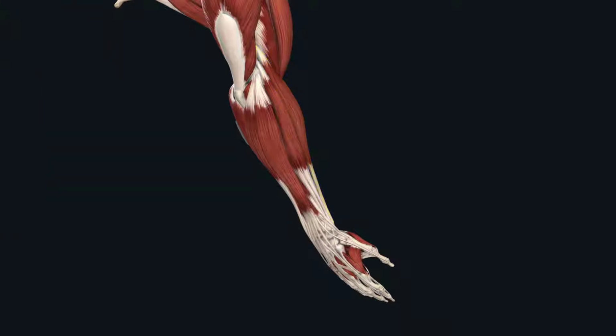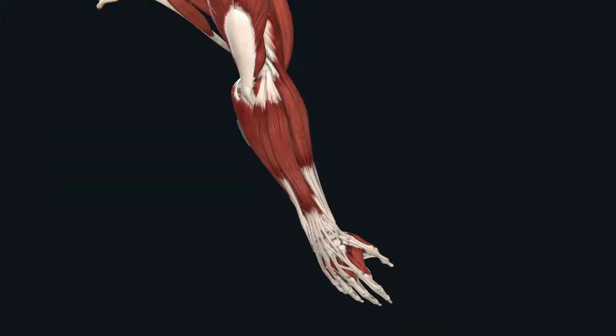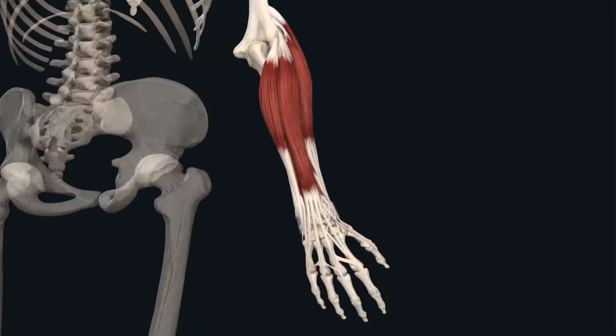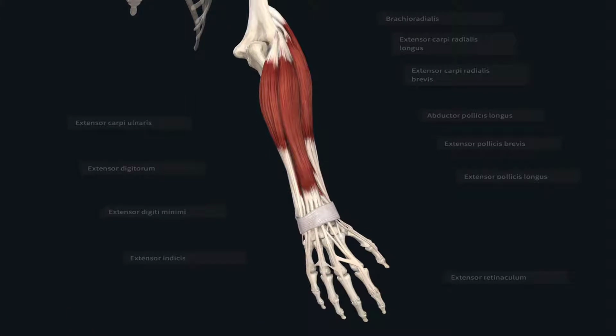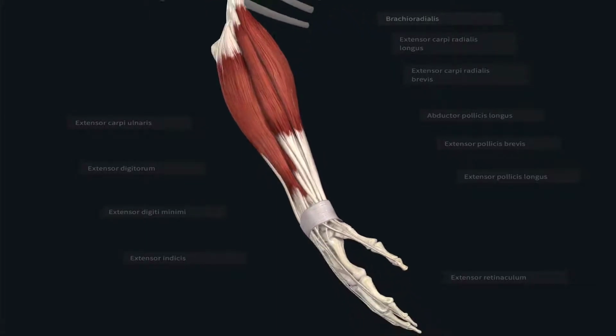Now, once you've properly identified the brachioradialis, we're going to follow a similar naming protocol that we did with the anterior compartment muscles, meaning that these muscles are going to be named first with an action descriptor, and then they'll tell us what target structure, and lastly have a descriptive term. So as we begin with the brachioradialis as our landmark muscle, we can then start to progress down the lateral side or the radial side of the forearm with an accurate description of these muscles.